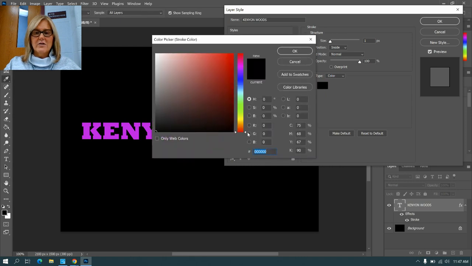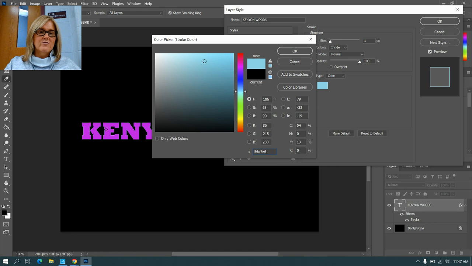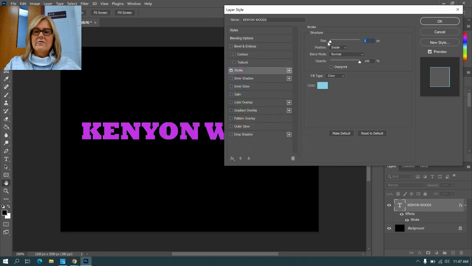So I'm still going to go into the pink range somewhere. Or maybe I'll choose a nice light blue for my video. So that'll be the color of my outline of my letters. And you can kind of see it a little bit. And then if you adjust the size, you can really see it. Okay, so you can work with the size there.